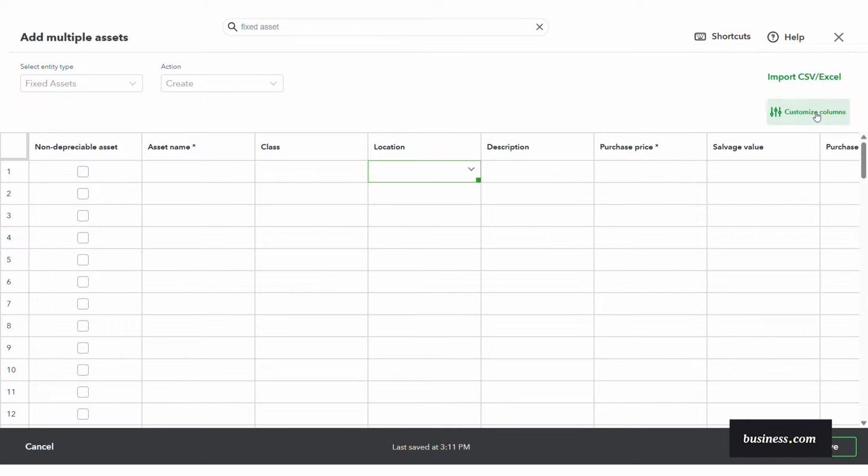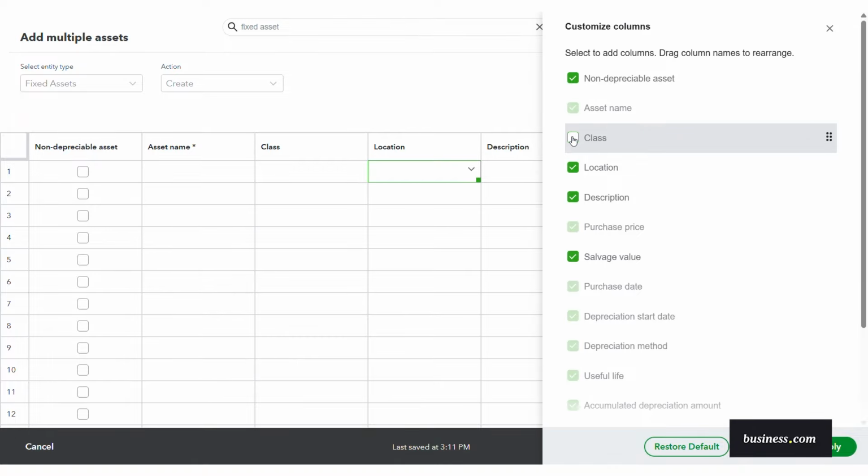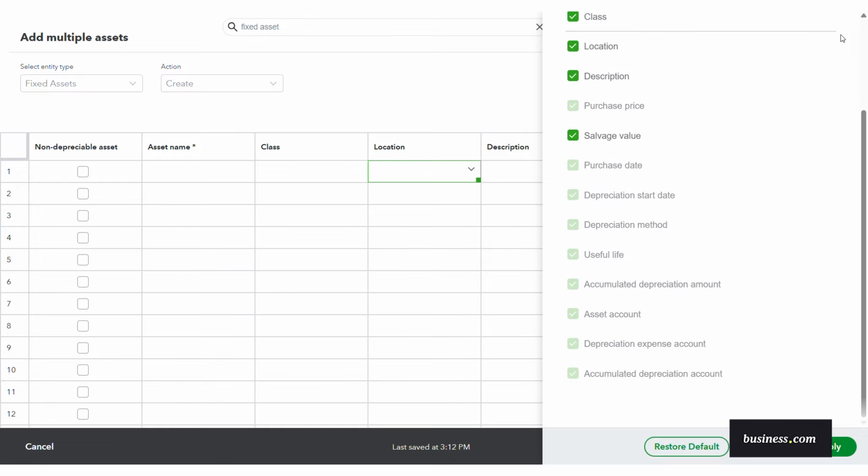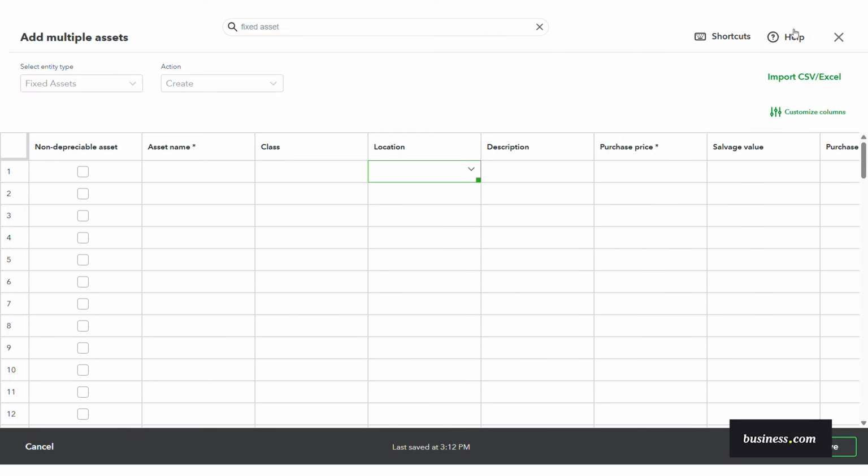And I like that you can customize the columns as well by adding, removing, and rearranging them. Since you can add equipment, vehicles, and property directly into QuickBooks Online, this eliminates the need for separate asset management software, which I thought was great.